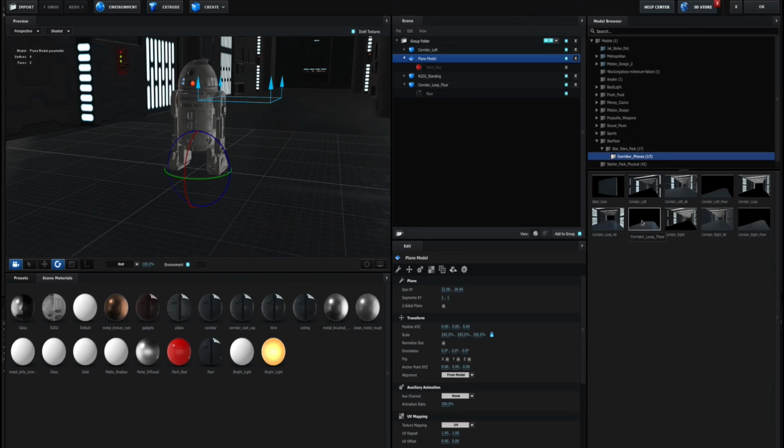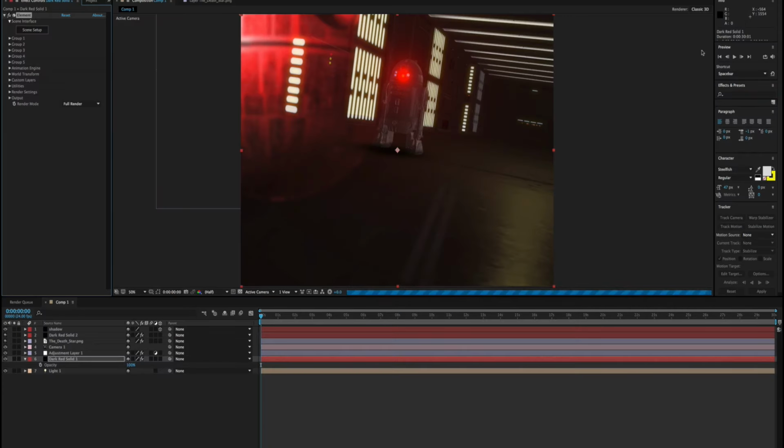So this is the corridor floor, which I added to the scene, scaled it up, so it actually fit the whole comp. If you look here, you can reduce the size of the plane any way you see fit, so you can make it bigger, smaller, and so on. So that is basically the rundown of it.